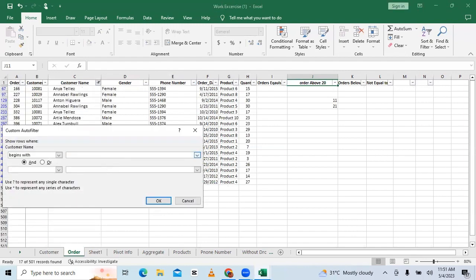But if you scroll down and put the other one, begins with L, and you put OK, it will give you names with A and L. But the third condition of the S, it doesn't recognize it, except you do it separately. Do you understand my question?